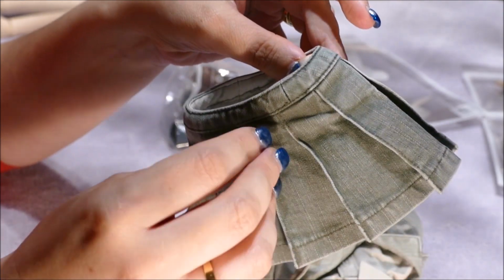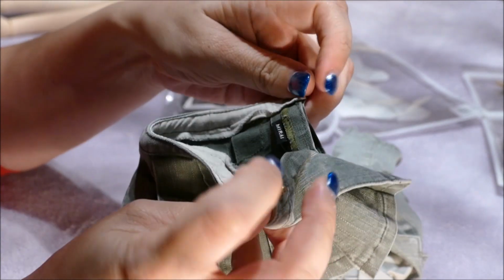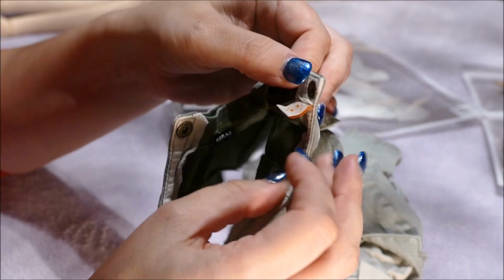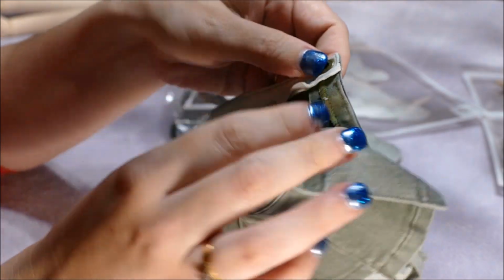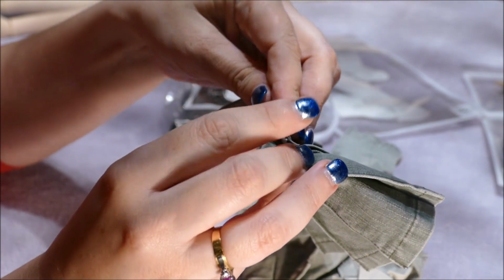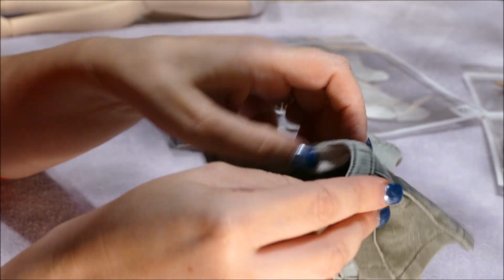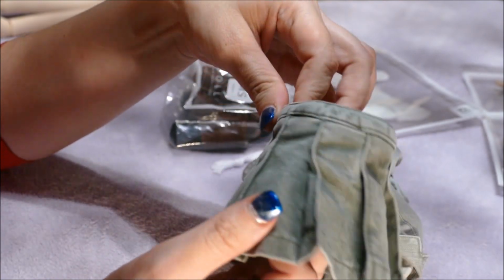I have purchased a lot of ball jointed doll clothing over my years, and I've never come across anything like this. I've bought from the very cheap to the very expensive, and again, this is top of the top. So it has the little Smart Doll tag in here, which is something to look for if you're purchasing. It has these little Mirai tags on each one. I absolutely love this. And again, just look at the overlocking and the stitching on the inside. It is perfect. It is to a standard. It is quality. It is something that you are going to keep and pass on with your dolls to your children. It's beautiful.